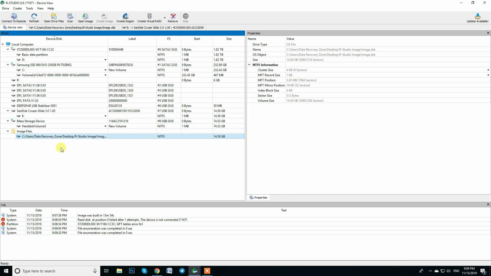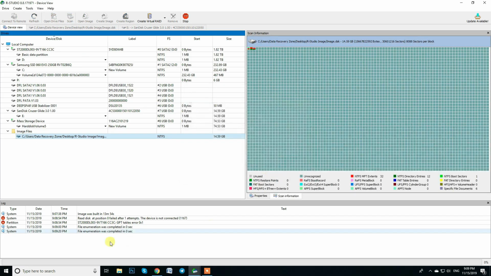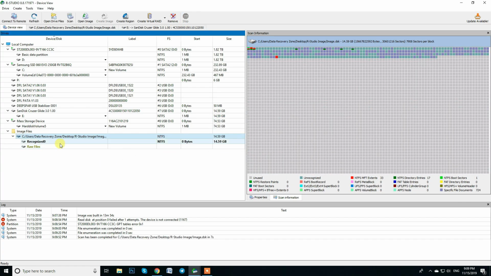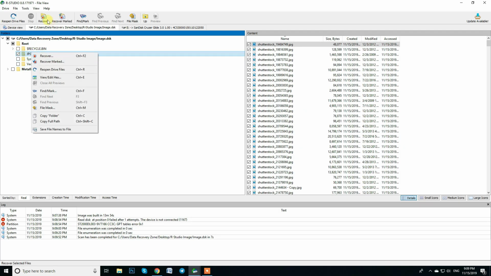Now quite often it might happen that if we double click on it, it doesn't open. So just like we scan drives, we need to scan this as well, and after scanning, the entire process of scanning that we saw in the previous video, we can do the same here. But we don't need to do all that right now. We can open our data this way and save it by right-clicking, or we can recover it from there.